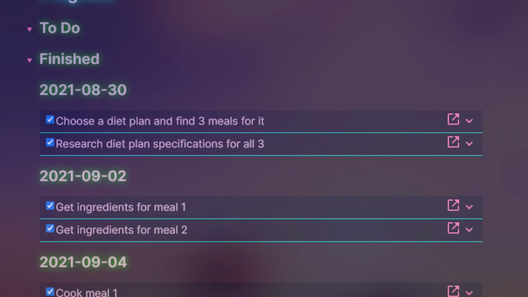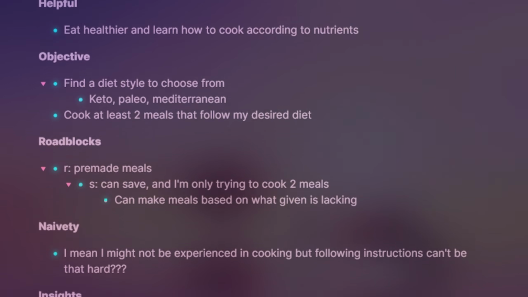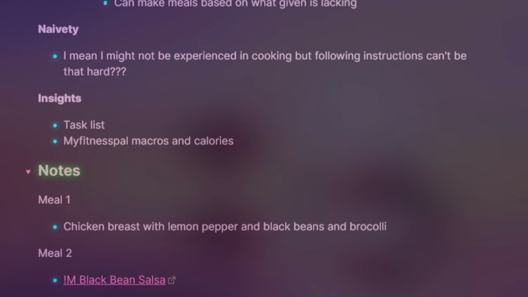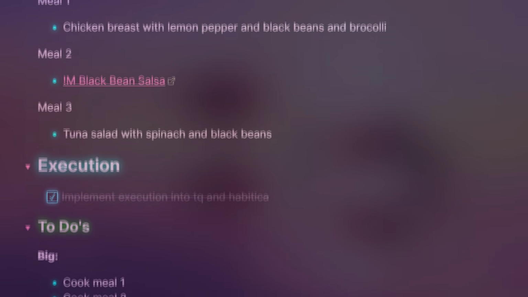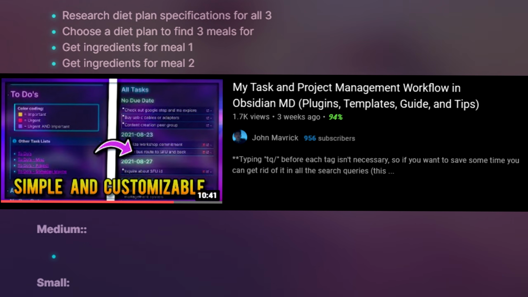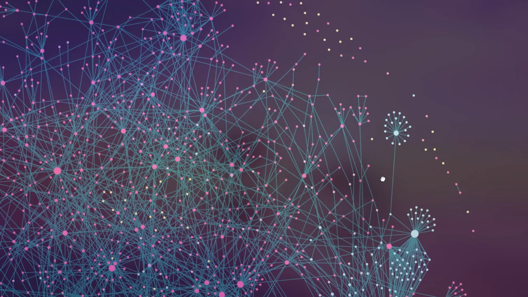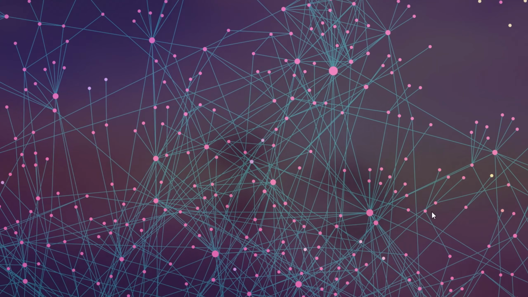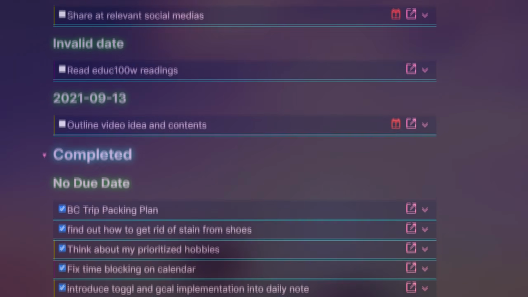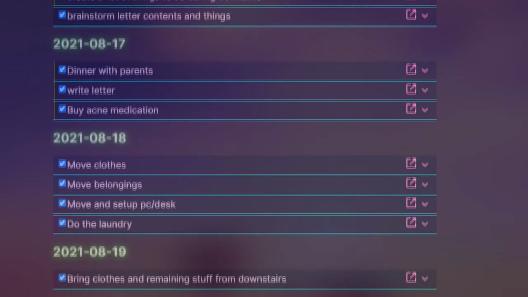Project notes contain my project planning and any relevant resources and organize the different tasks I have into their respective projects. I'm gonna sound like a broken record, but this is also elaborated upon in my task and project management workflow video. I like to hoard things, so usually all my notes stay as permanent notes. The only time I'll delete notes is if I'm starting to get a lot of task notes that are cluttering my system, or if I feel like a seedling idea just isn't worth expanding on.